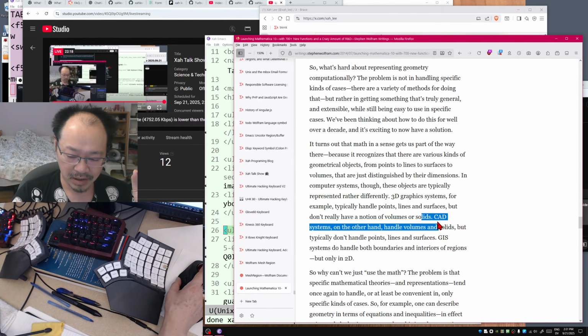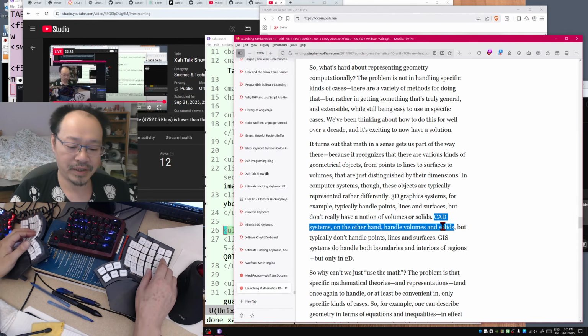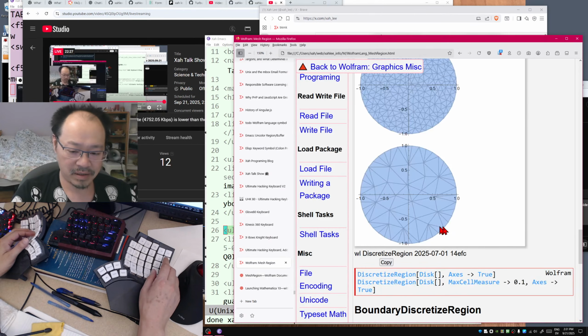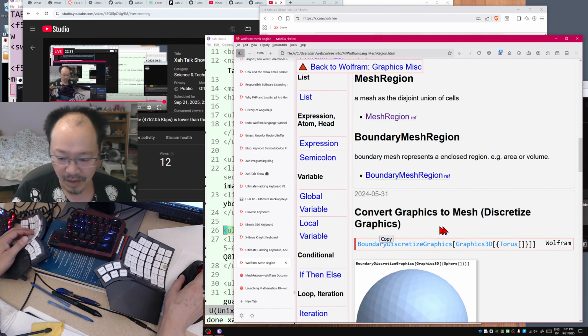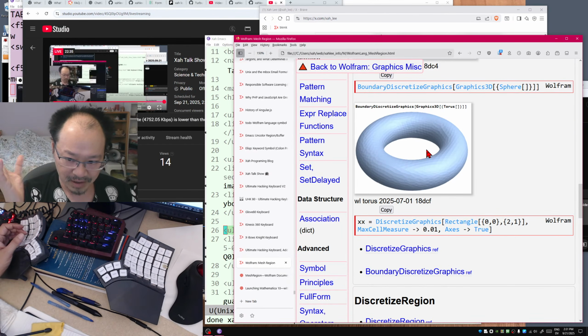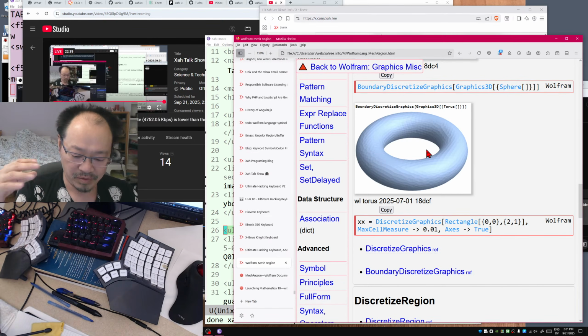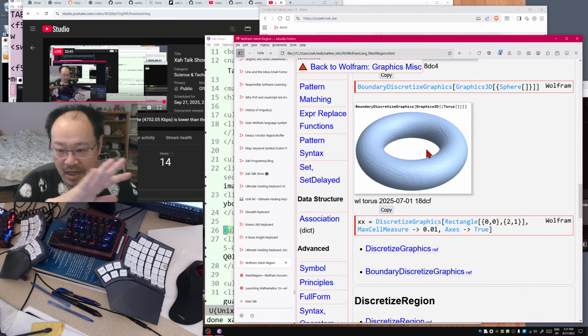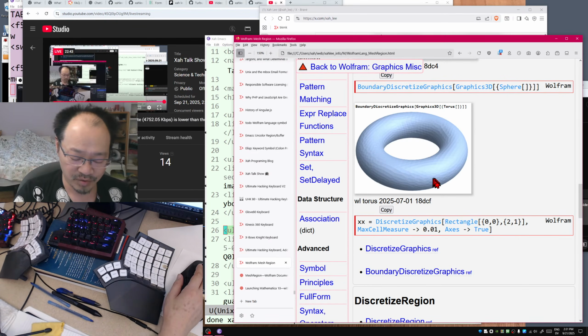So merge mathematics, CAD systems, and computer graphics. For example, let me see if I can show you some example. This torus, that's a typical computer graphics, right? You might see it in a game engine too.